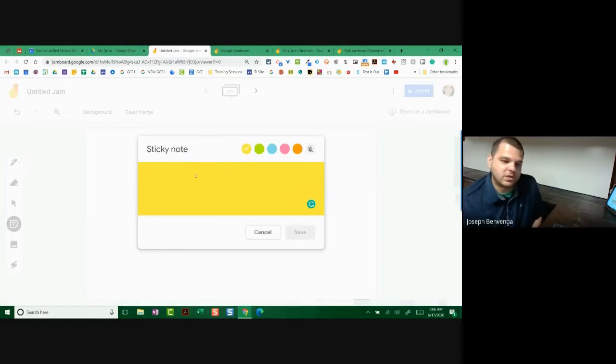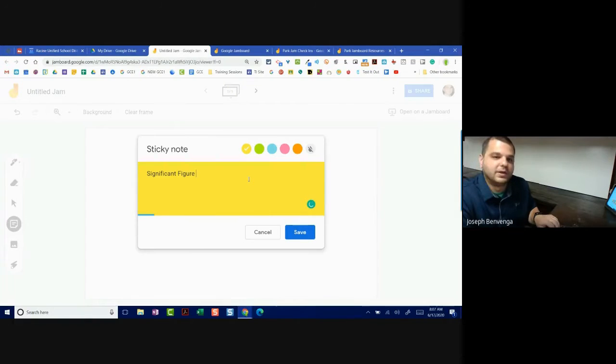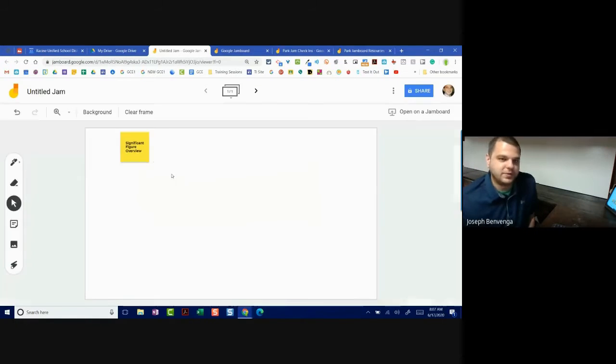Next up, we have sticky notes. With this whiteboard, I think the one thing that leaves me wanting more is the ability to really type in a text box. There's no such thing as a text box on this Jamboard, right? It's either all handwriting, whether it's with your stylus or your finger, or typing in with a sticky note. So maybe in this example, I want to do "significant figure overview," and I just want that typed out. And we'll show a few different ways of using sticky notes.